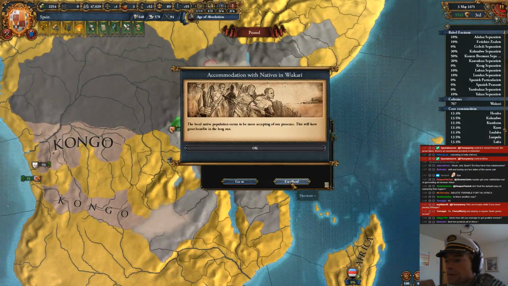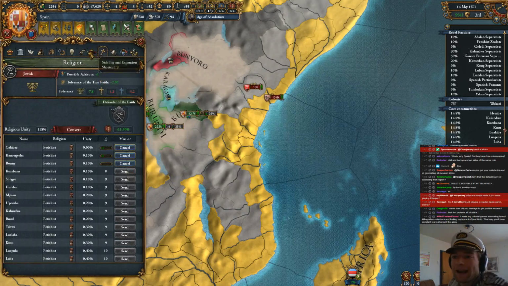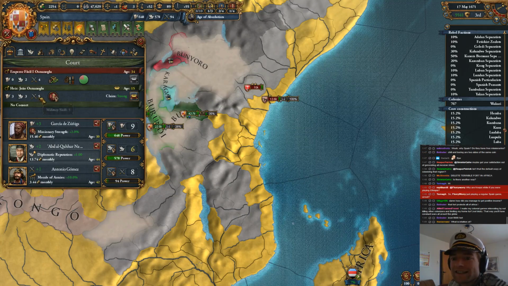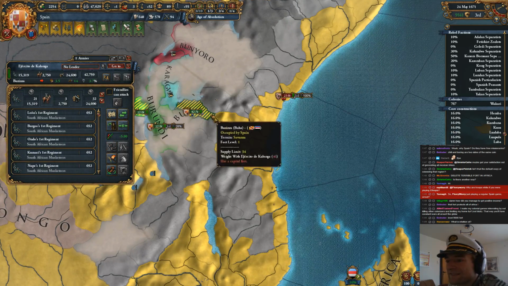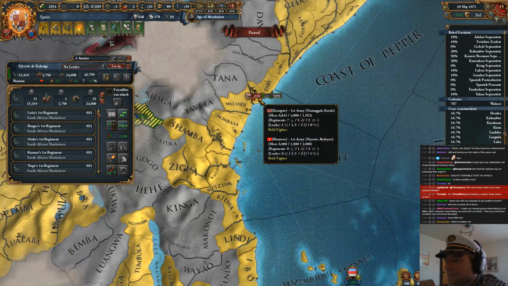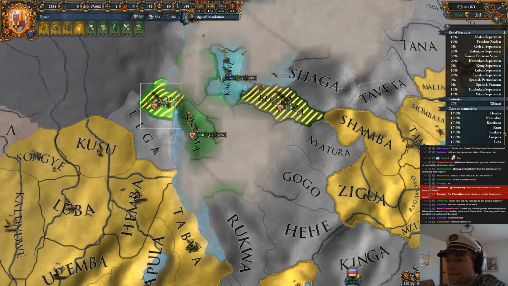Event. Courts and countries. Oh, wow. What? Was that my heir being zealous? Yeah, it was. Alright, nice. I hate how these guys keep running off to here. It's really unfortunate.